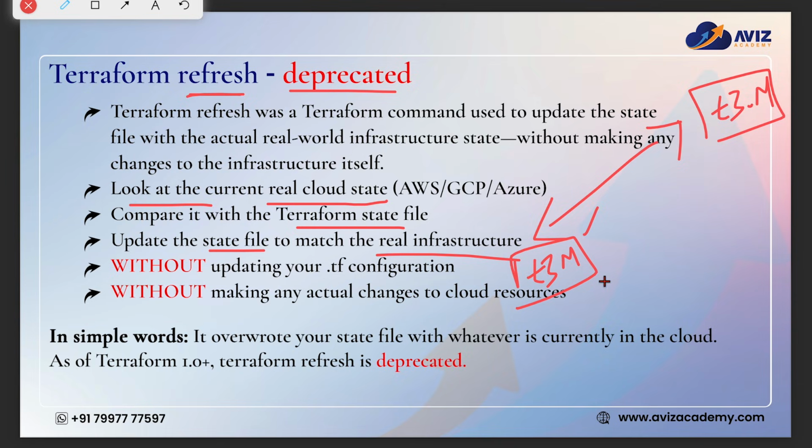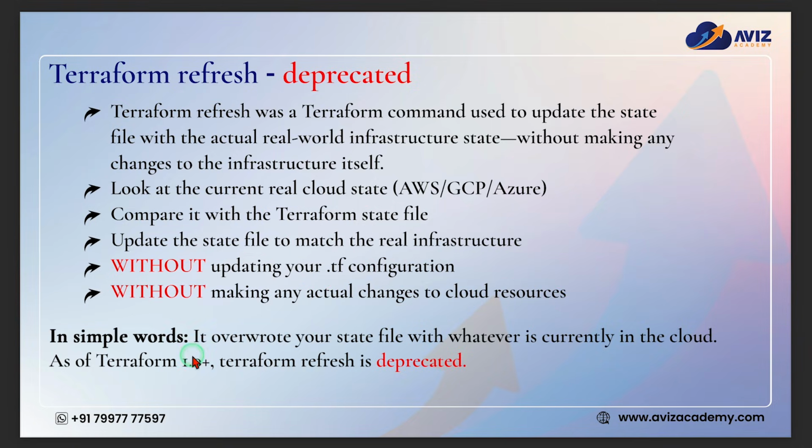So now what is the problem? It is not going to update our actual code. It is not going to update the TF configuration file, it is just going to update the state file, not actual code. And that too without making any actual changes to the cloud resources, right? So it overrides your state file with whatever is currently in the cloud. And from Terraform 1.0 onwards, this is actually deprecated.